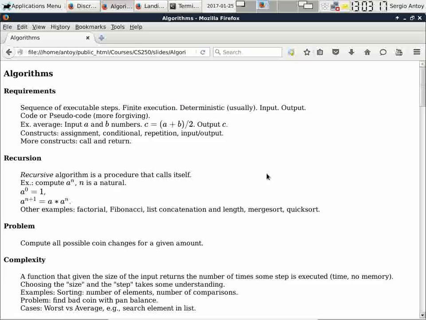So I won't insist much on this because I expect that most people know the basics of algorithms. What is an algorithm? It is a sequence of executable steps or instructions, if you want. The execution must be finite. If we cannot guarantee that the execution is finite, we don't call it an algorithm. We use different names, but not algorithm. Deterministic. Deterministic means that the output of each step has to be precisely defined. There is no chance. However, the language that I just showed you is non-deterministic.